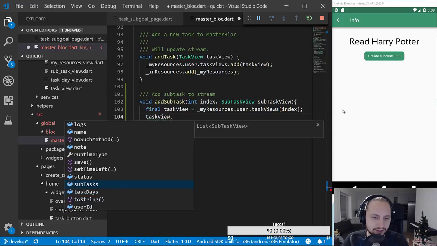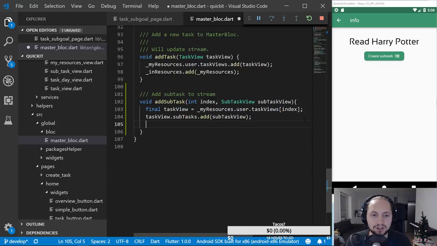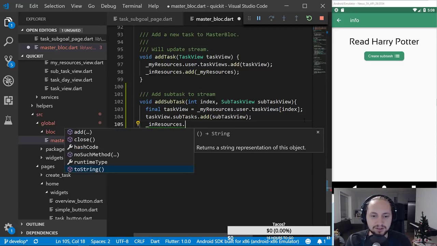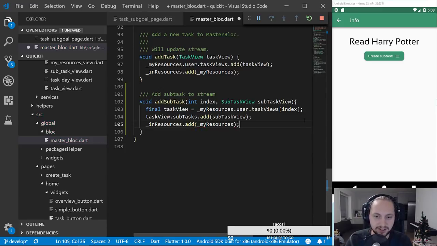So that's it there, subtask. We have the list of subtasks. We can add the subtask we just passed in here. And then we can just call our resources add and pass in our updated resources. So that will do that.